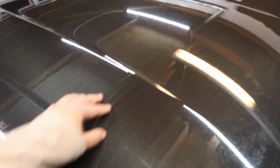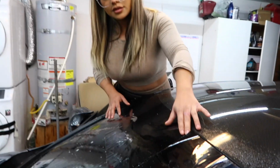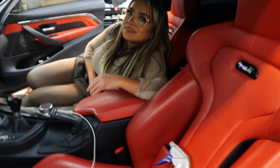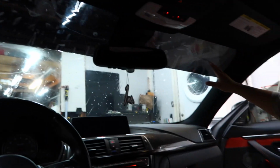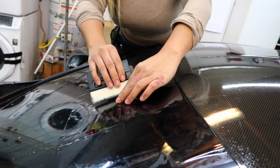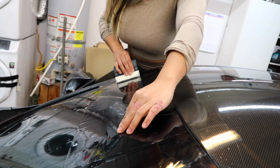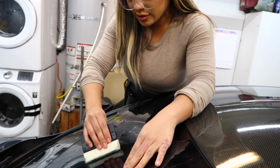Guys, look at this carbon fiber though. We just moved it to make it fit perfect because it has to be cut in half because of this thing right here. If you come inside the car now, you're gonna see the way it's gonna look and you're gonna ask yourself, can I see? Yes, I can. And then you're good. We're gonna get our squeegee. You're gonna hold the window and slide this in the center to tack it down, and then the same all the way to the bottom.